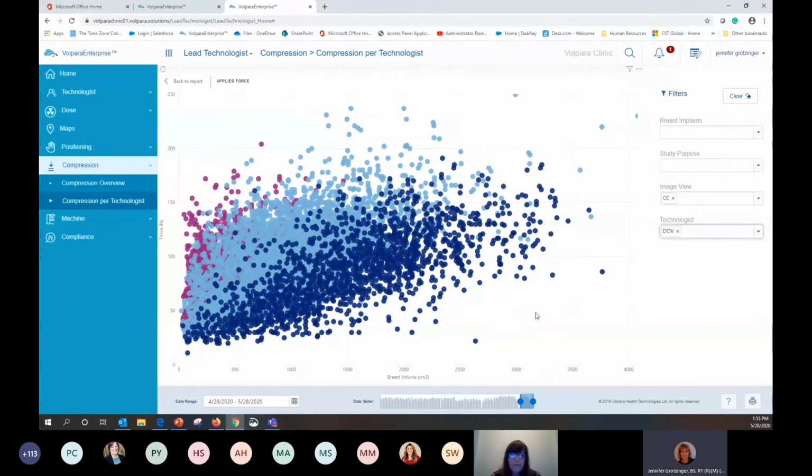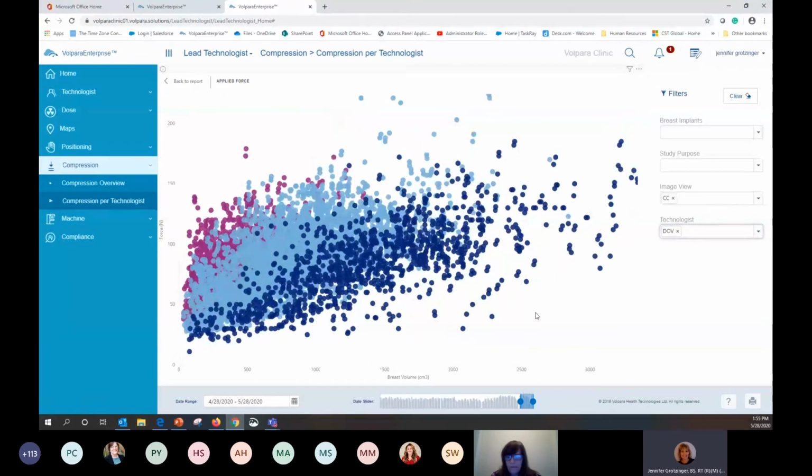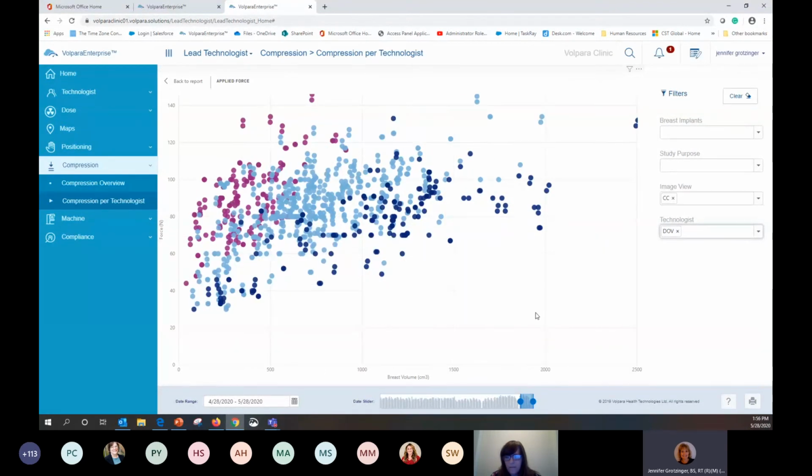Once you do that, once it does come up on the screen as I want it to, it's going to show you exactly how this technologist is doing on hitting that target compression and what amount of force she is using. Again, medium breasted patients through here, I can see she's hitting target force right around here. That's about that 70 newtons I mentioned, and move up to about here. And I can see that's at about 115 newtons of applied force.